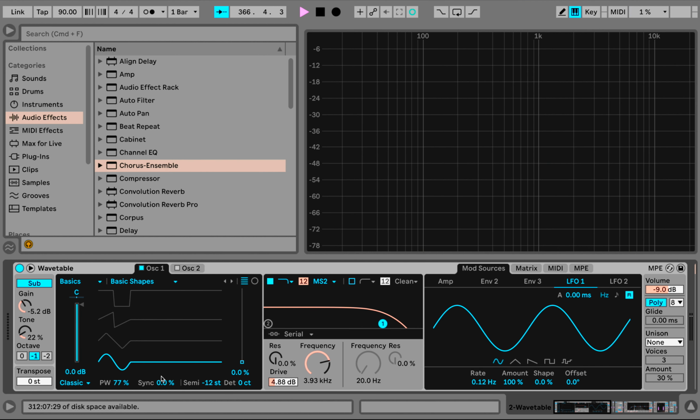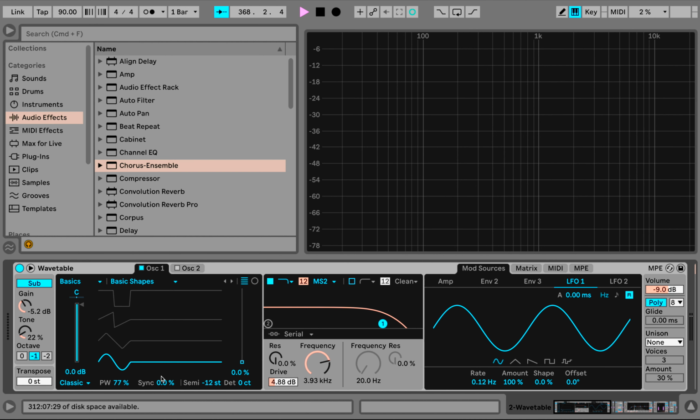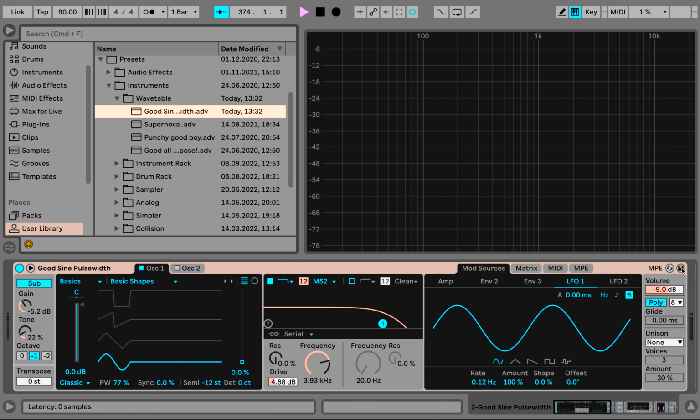I almost don't even want to lose this sound. I want to move on to show you the other ones, but I don't want to lose it. So let's click this and call it Good Sine Pulse. Now it's a preset.